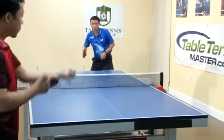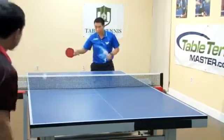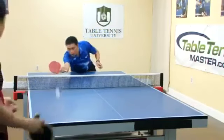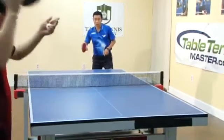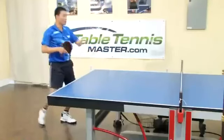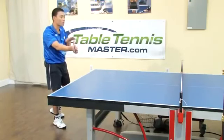Ready? Racket angle. Oh, see, this one is a little bit high. I need to change my racket angle a little bit more, right? A little bit higher. Okay, change it again. Oh, this is good, right? So don't use your wrist, just use your forearm, touch it. So when you touch it, racket angle, oh, this is much better. You see that? Don't use your wrist, just bam, go this way. And if you want to add more spin, you can do it this way, but right now, if you keep missing, don't do it this way.